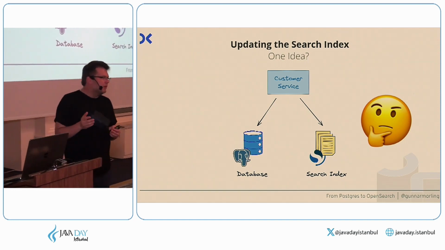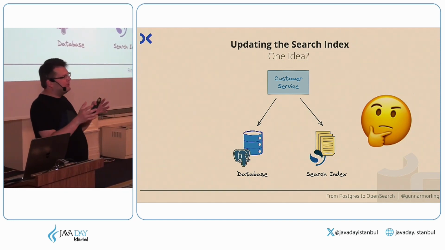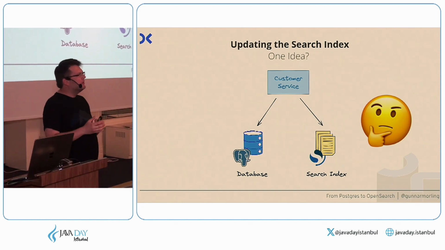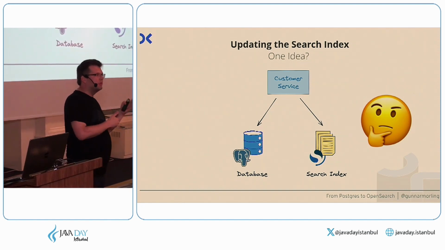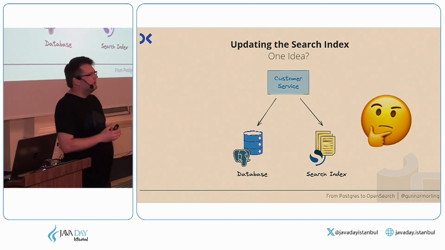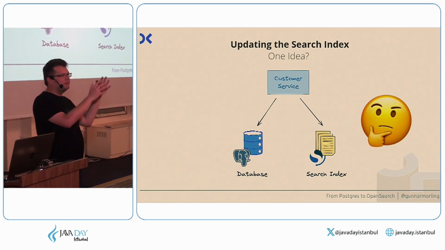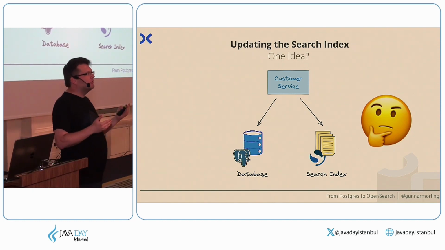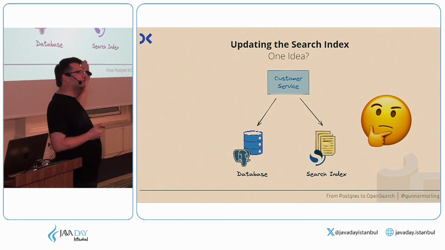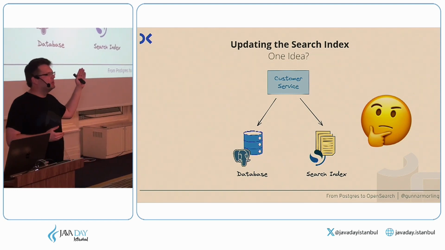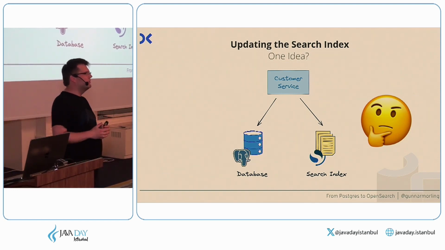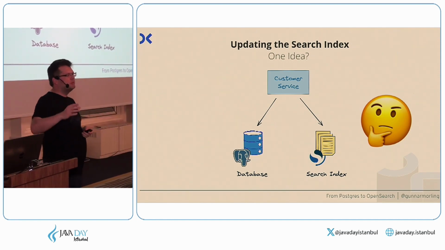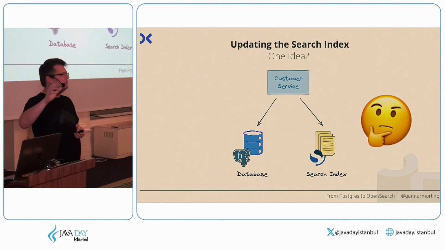Now, of course, the question is, your actual data, your products, your customers, or whatever your application concerns itself with, this sits in a database, right? Like Postgres, MySQL, and so on. The question is, how do you get this data from this database over into the search index? Well, you could first of all think about a basic approach, where your application would just do those two operations at once. It would write to the database, commit its transaction there, and then at the same time it could send a request over to the search index.